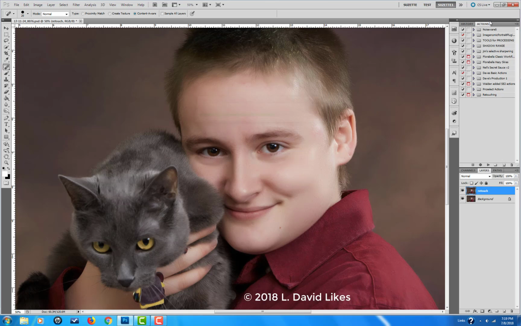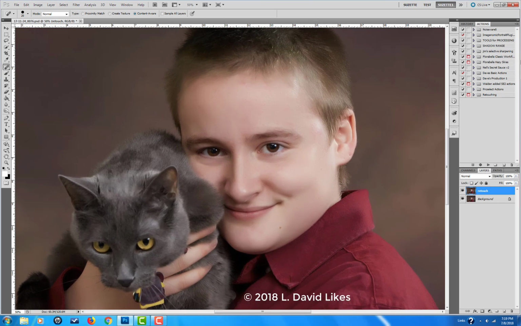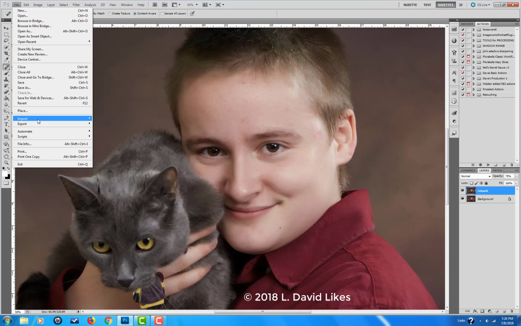One of the things about this program is it only softens the skin. It does not do the eyes or the lips or anything like that. And as you can see here, there's quite a bit of softening. If I want to take it back a little bit, I should put it on a different layer because it's going to take back some of the zits too, but typically you would dial it back about 75%. See, now I dial back some of the zits too, but it wouldn't have done that if I had put it on a separate layer. Okay, but anyway, that's one plugin.